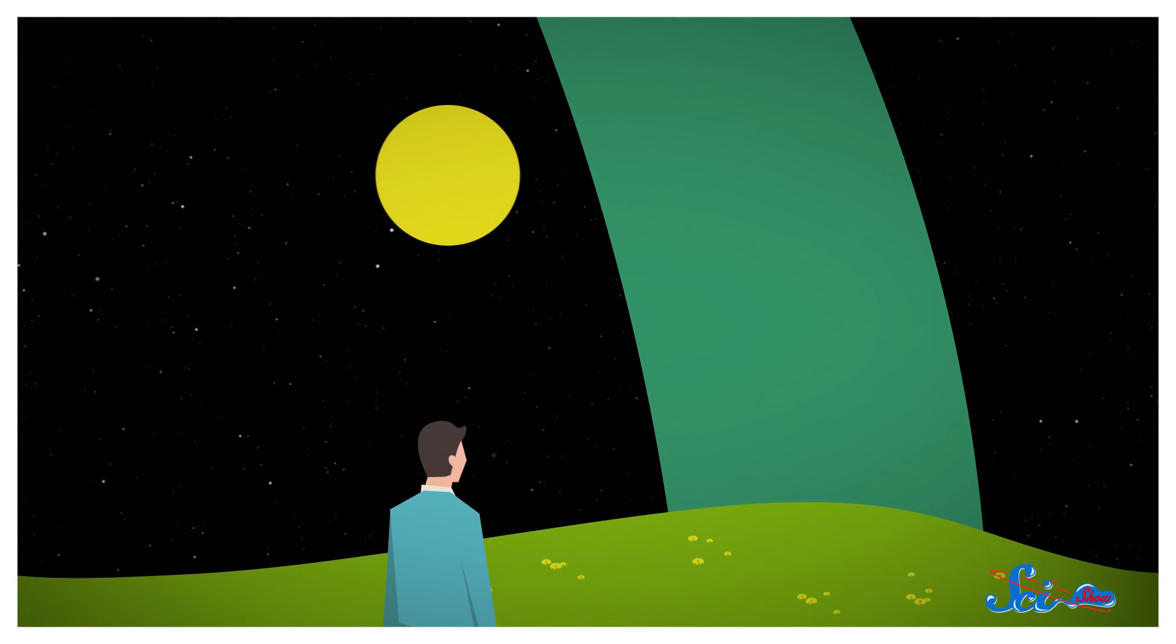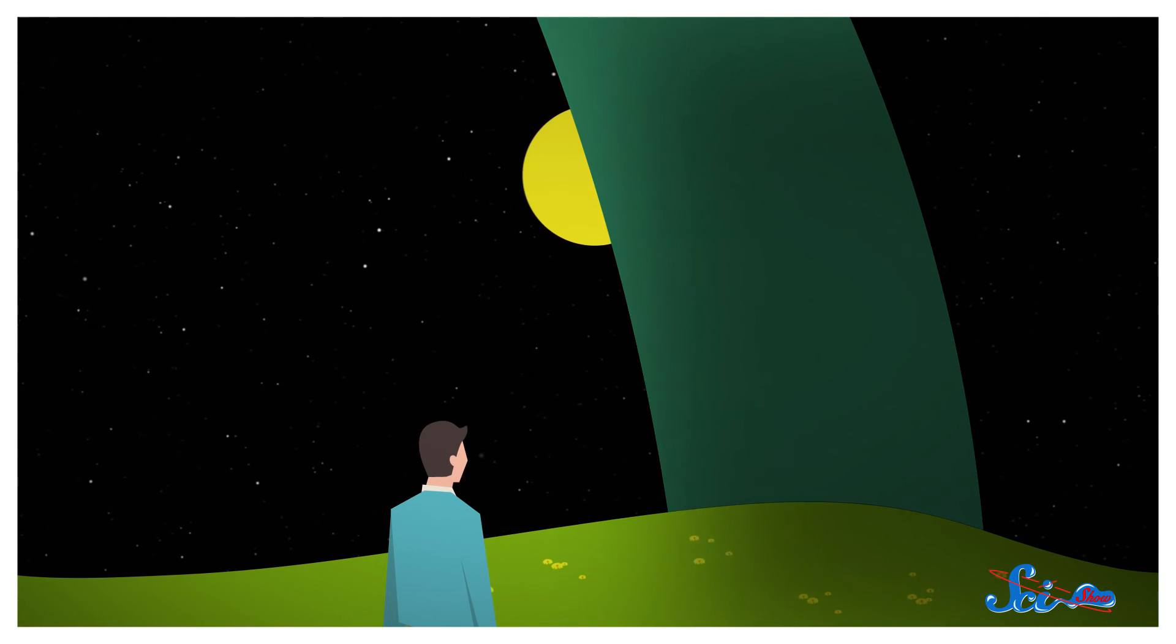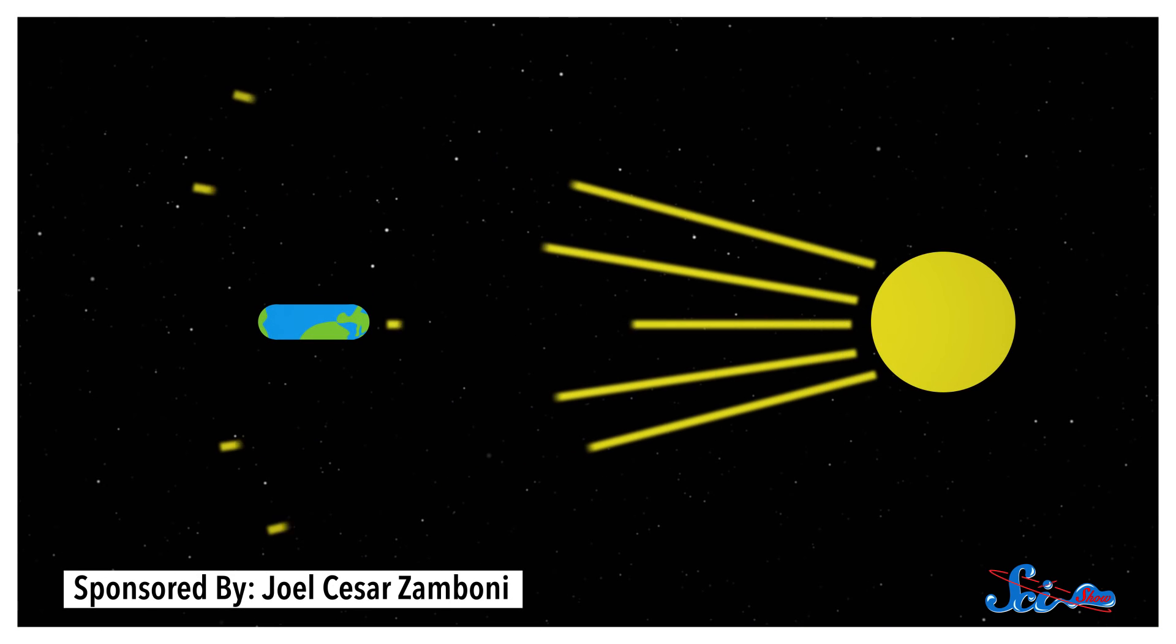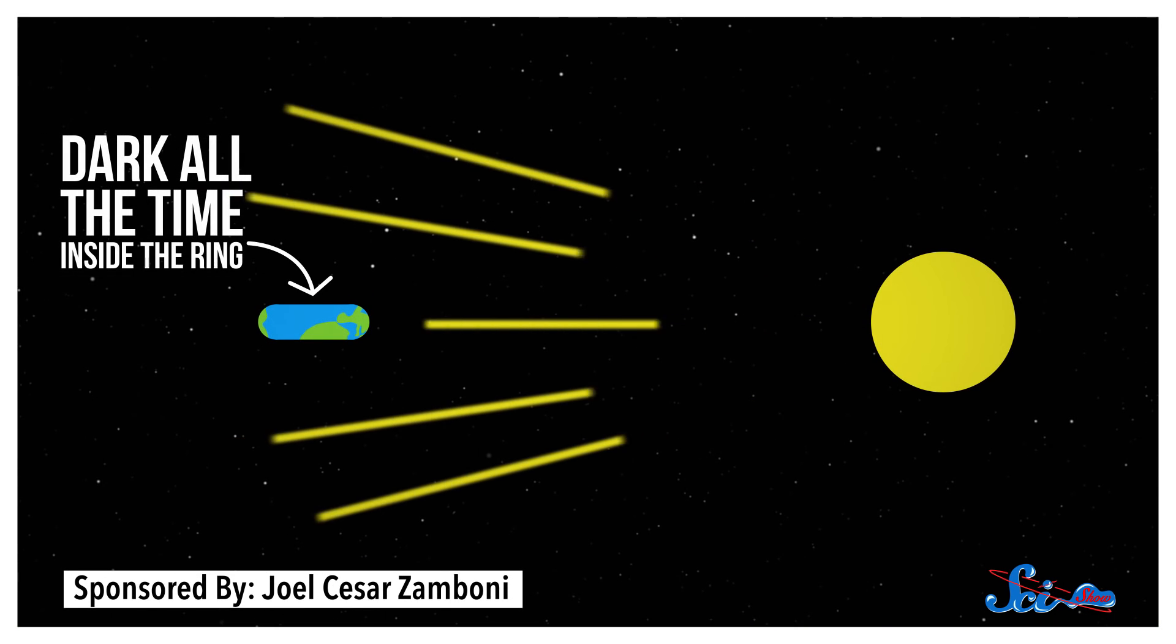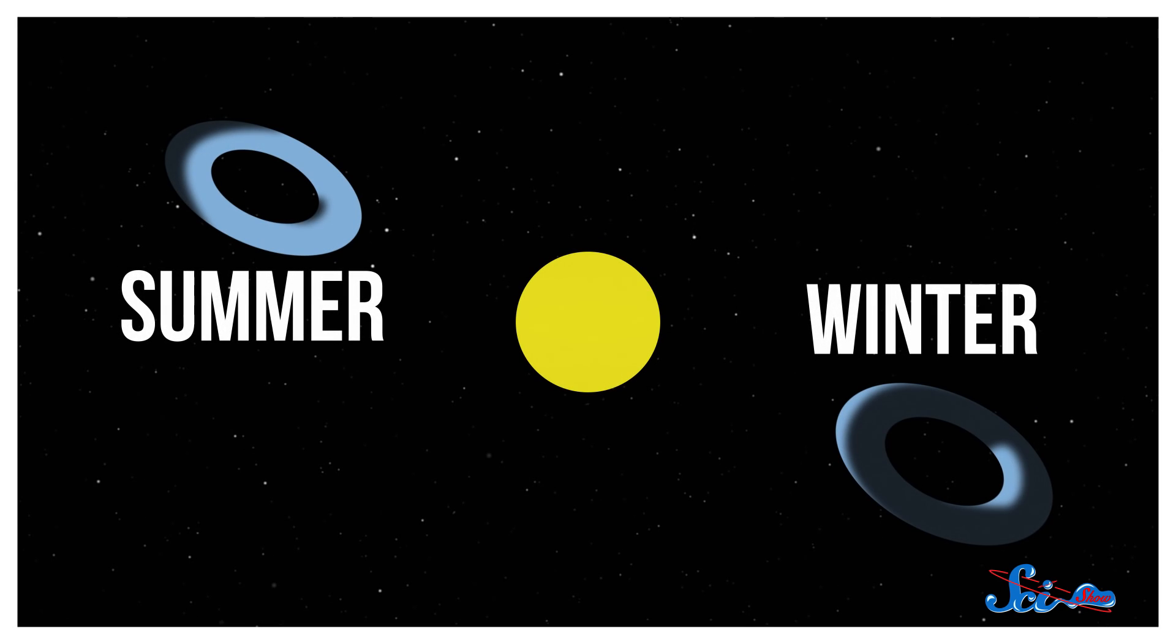For example, the ring would block sunlight, so any time you were in the shadow of the other half of the planet, it would be dark. Which means that if the planet weren't tilted at all, then the inside half of the ring would just be all dark, freezing winter, all the time. The seasons could get slightly more Earth-like if the ring was tilted, though in certain seasons there would be places that experienced what we call Midnight Sun and Polar Night here on Earth.